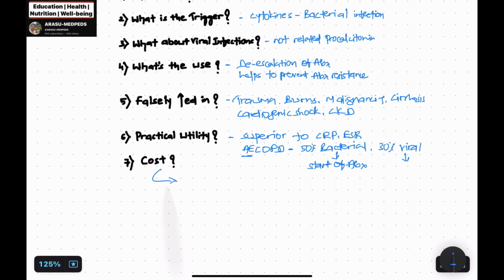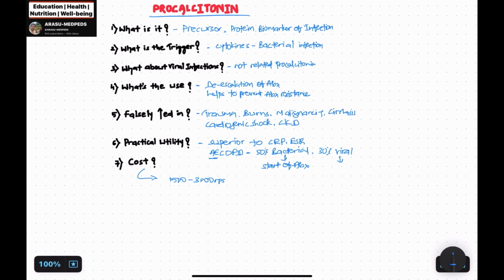But the problem here is the cost of this particular investigation. In India, at present, it is costing up to 1,500 to 3,000 rupees to get this molecule's level. So it will be a cost burden for many patients. And as we have seen, it is not of much utility when it comes to initiation of the treatment. Mainly we saw that it is for de-escalation of antibiotics.